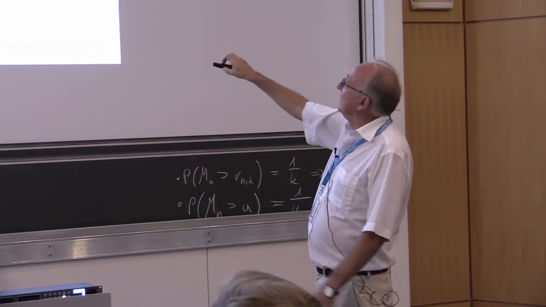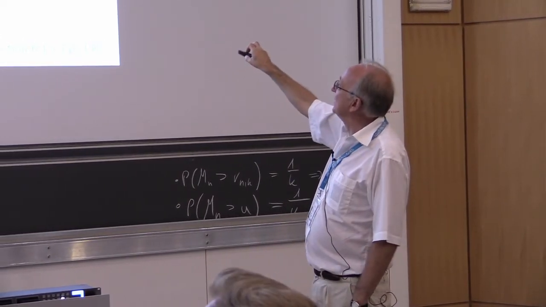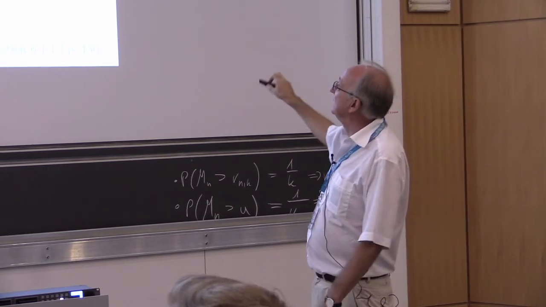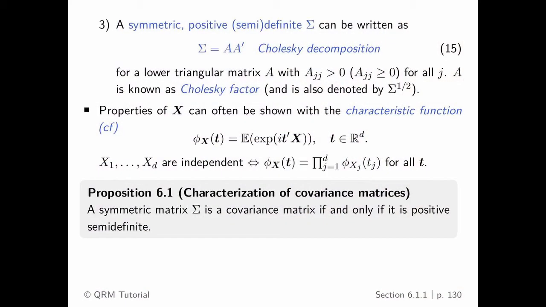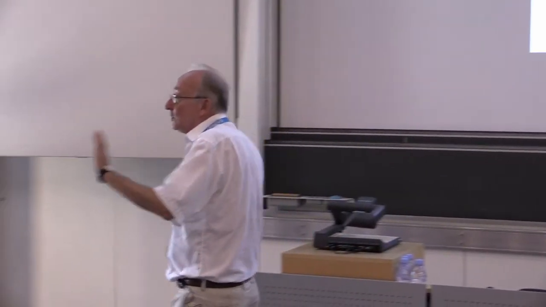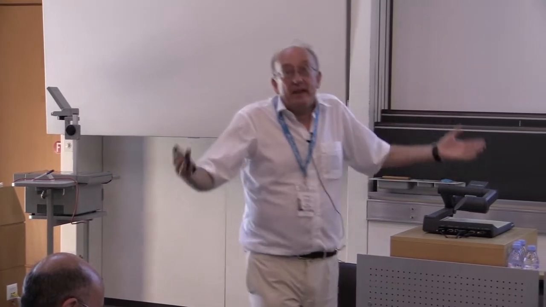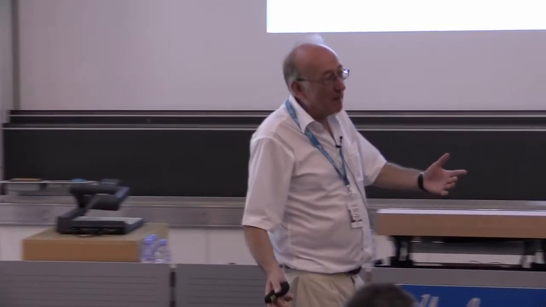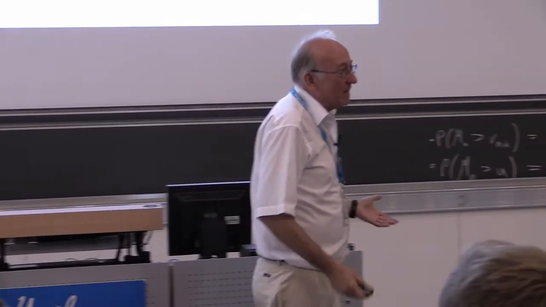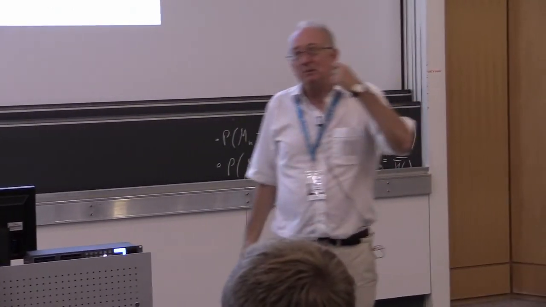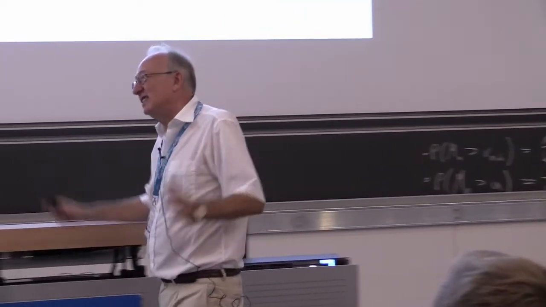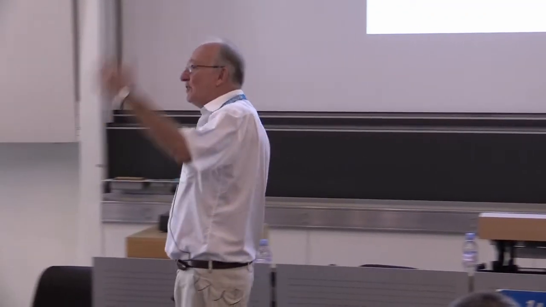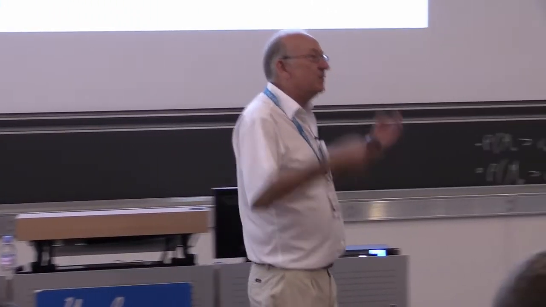Proposition 6.1: a symmetric matrix sigma is a covariance matrix if and only if it's positive semi-definite. And in the one direction to the right, that's exactly this statement here. So covariance matrices and positive semi-definite matrices in linear algebra are the same. That's why we can use so much of linear algebra. And this is unfortunate for some of you perhaps, if you really want to understand multivariate models, you must brush up your linear algebra. There's nothing you can avoid there. You may even go to some of these more, no, not fancy theories, but important, like Frobenius theory, etc. It's so terribly important.